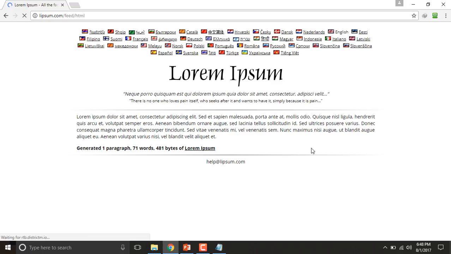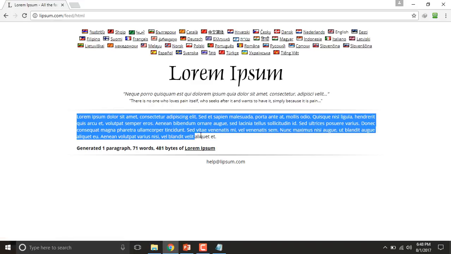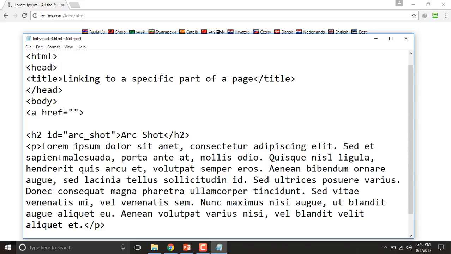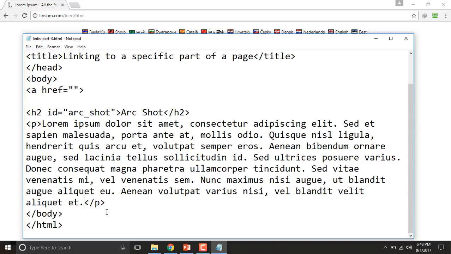Okay, so here you may see that we have one dummy paragraph to copy. I am going to copy this paragraph from here and paste it in the p tag in the notepad file. I have just pasted the dummy paragraph here.